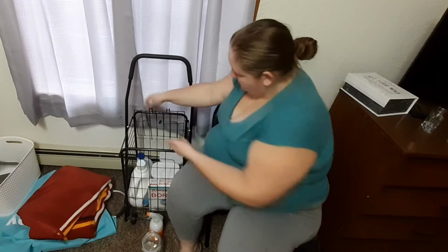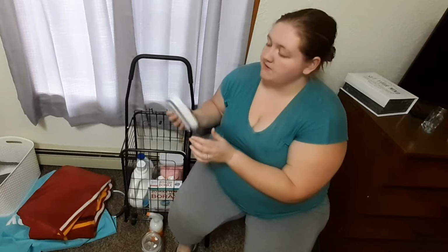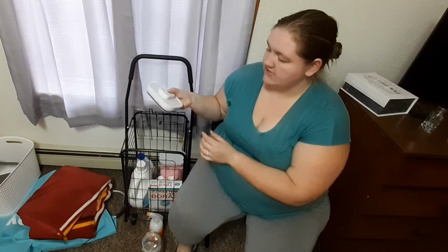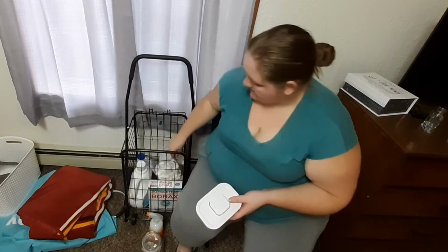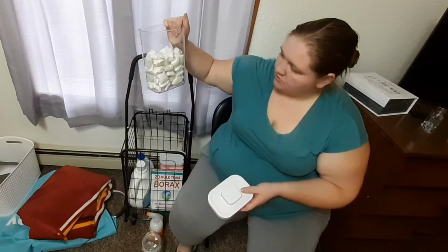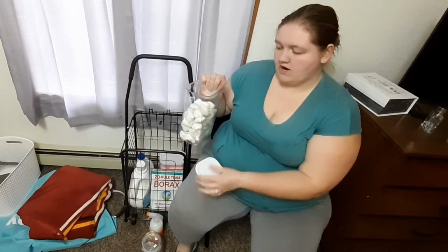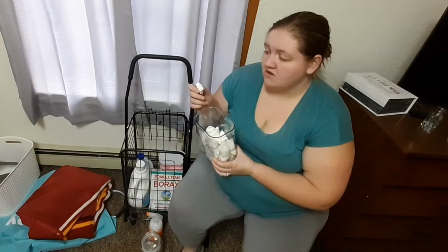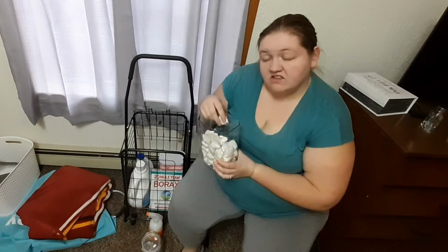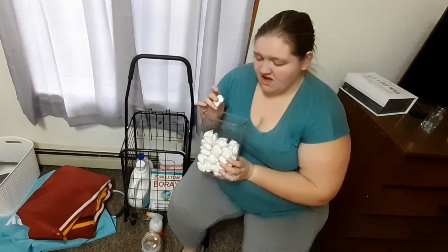But then at the bottom here, it's really nice because I bought these XOXO containers. A lot of people use them as pantry. They have a seal that you just press to seal it. But I switched and I put my laundry packets in here. These are from Grove. I love that these are dry packets, so I don't have to worry about them getting wet and sticking together, or one breaking open and ruining the whole thing.